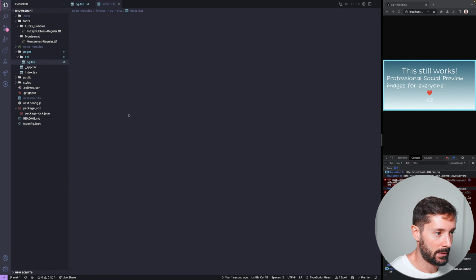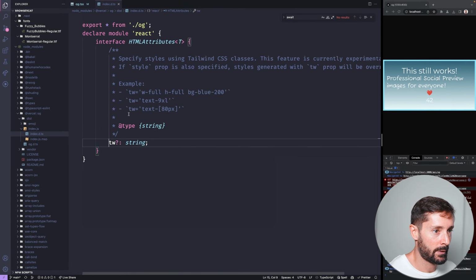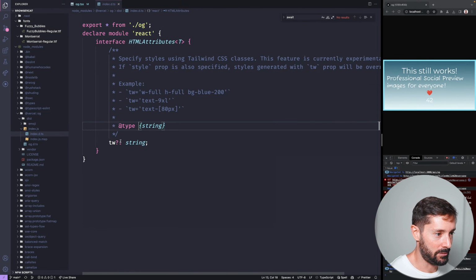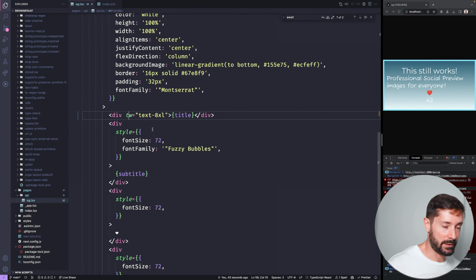So I'm interested to know. Experimental feature. Yeah, so interesting for sure that this is supported. It says experimental feature. I do wonder if they'll make it work with Tailwind config.